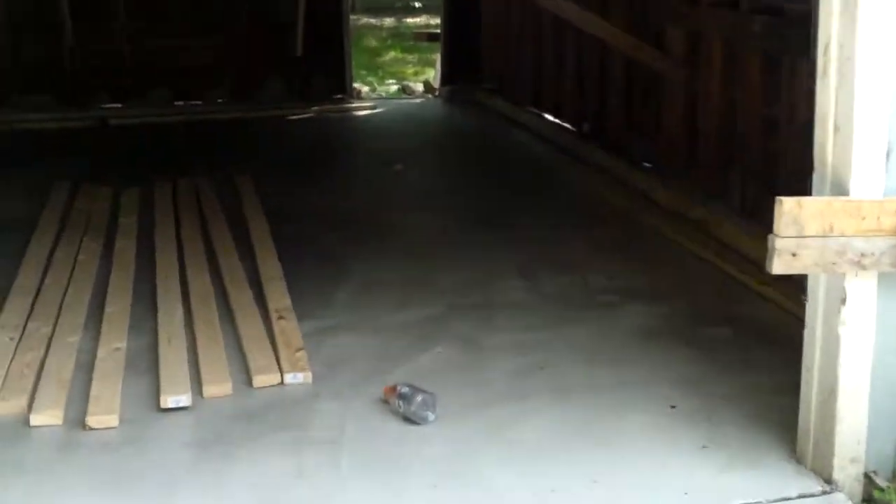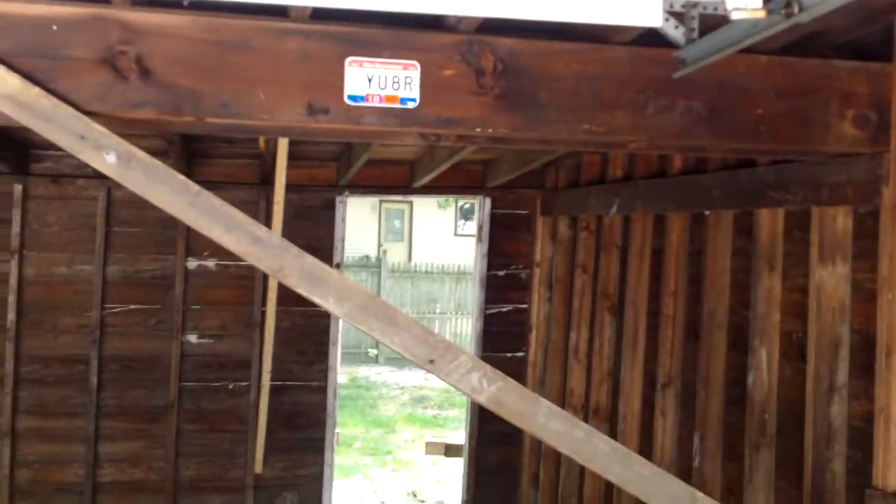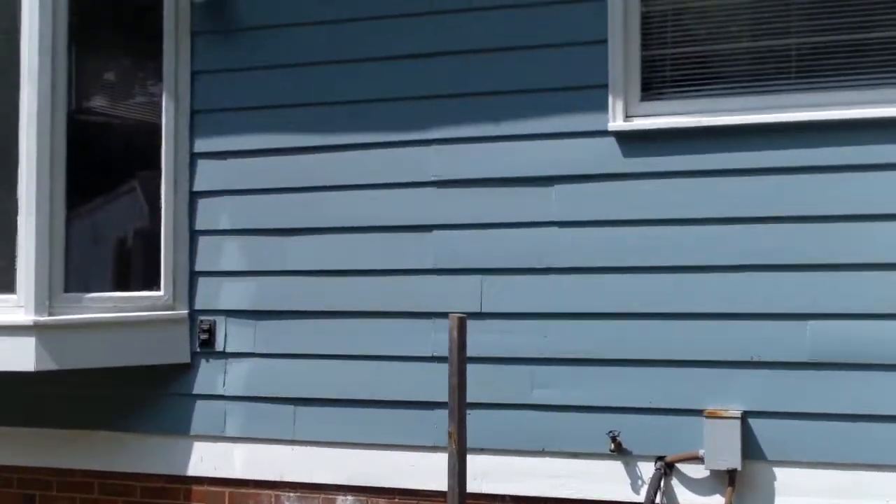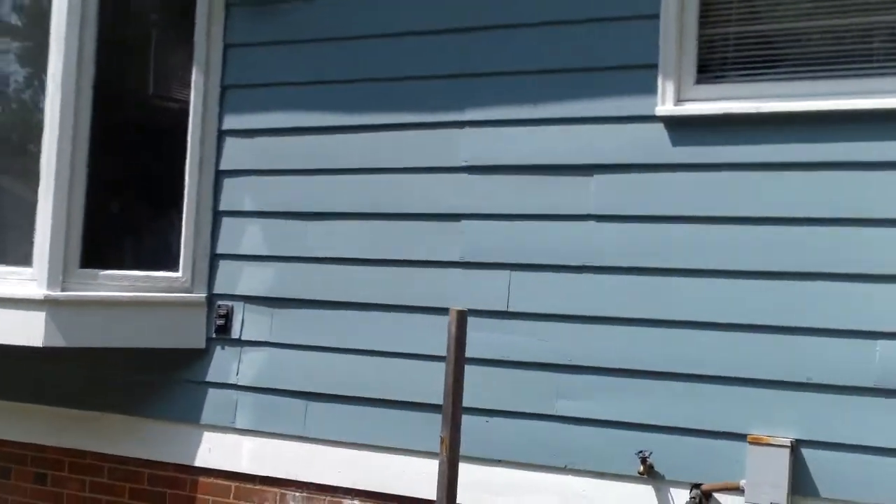And then you see back here, we have the new garage pad, the new footer, and soon they'll be back here to finish up this garage. There's not much left — they just have to take out these stem walls and then you're all set. And back here, you remember there used to be a door right there. That's gone. They've replaced it, and it looks great.